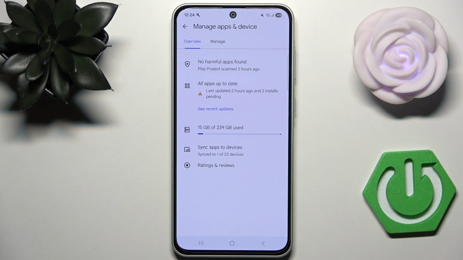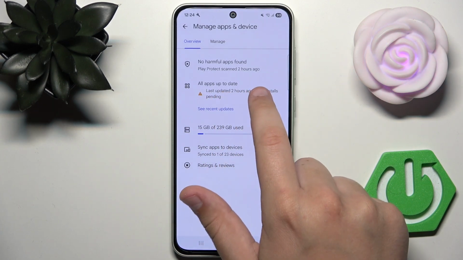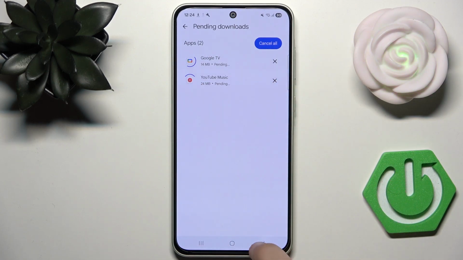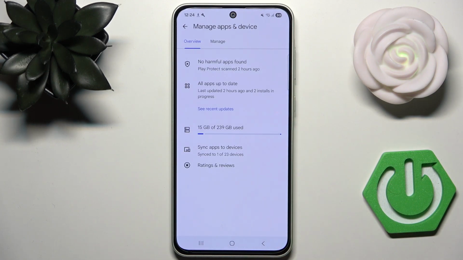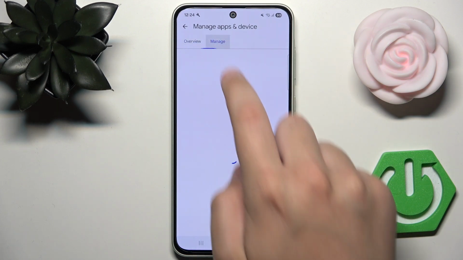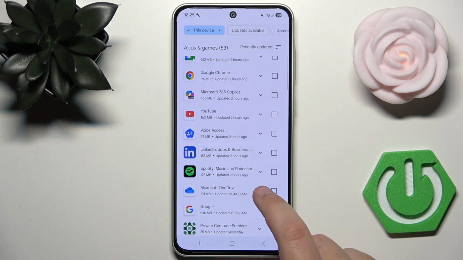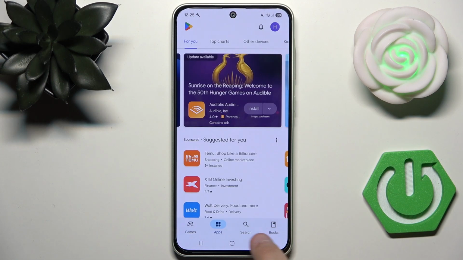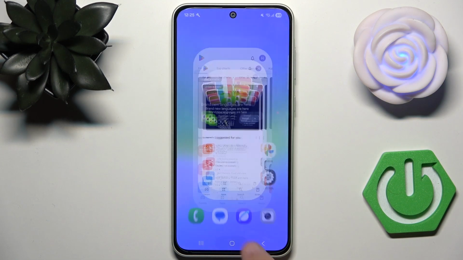And here click on all apps up to date. Now here you can install all the updates. Here you can also manage it if you want to delete it. And that would be it.